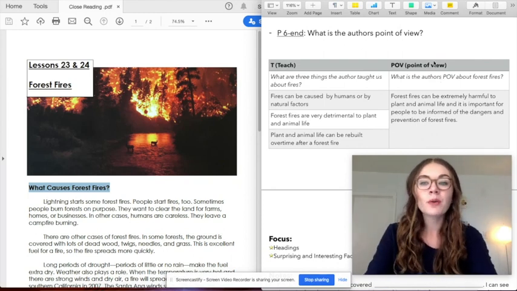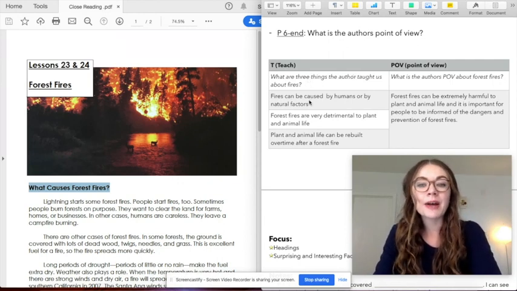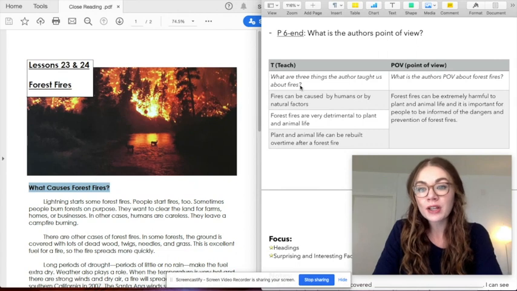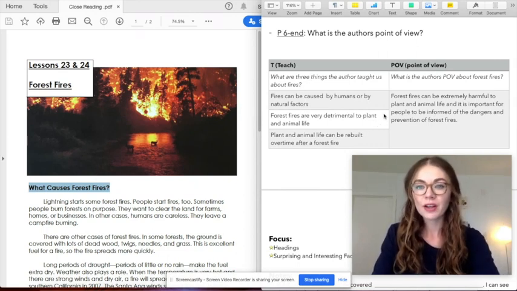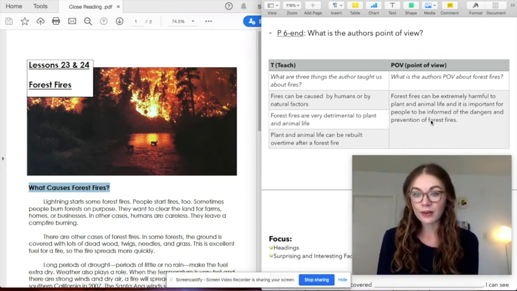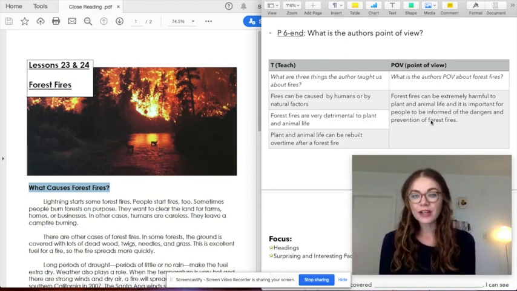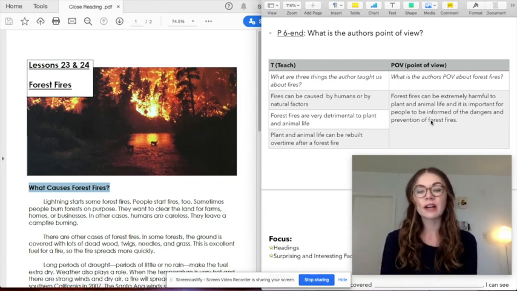To start off, I wanted to review what we did yesterday. Just like you, I went back in my journal and filled out 3 things that the author taught us that I thought were the most important. Then I filled out what the author thought about the forest fires. While I am reading these out loud, if you would like to flip open to your notebook page where you drew your chart, you can add in anything that you agree with that I wrote, or change your answer as needed.